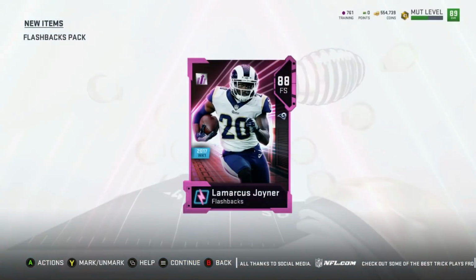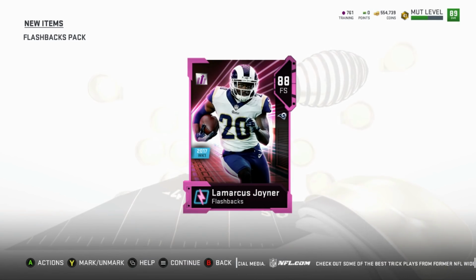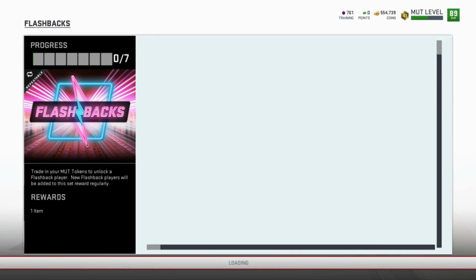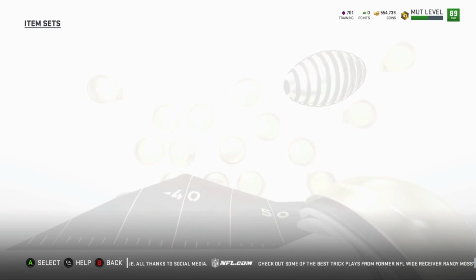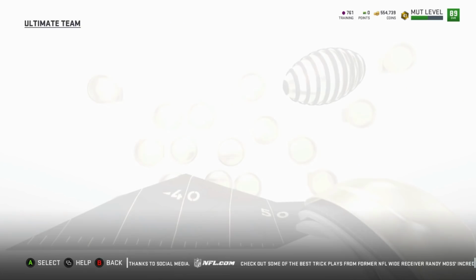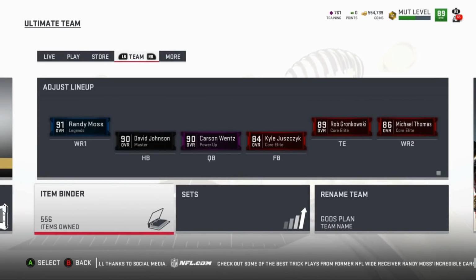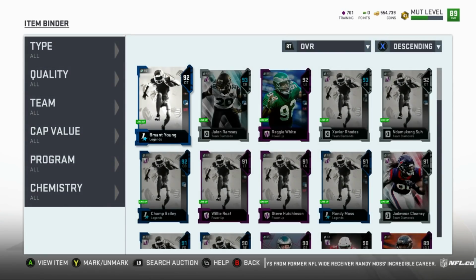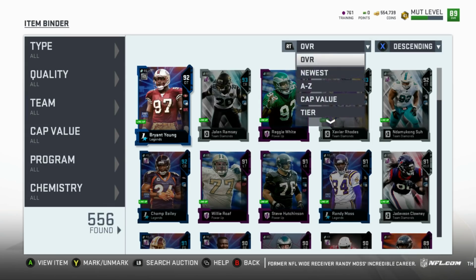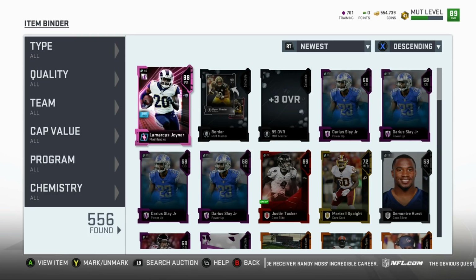And we end up getting 88 LaMarcus Joyner. Unfortunately, we do not get Darius Slay, which I would have loved. And because we didn't pull him, I'm probably not going to be spending that much on a corner. I would love him, but for right now, my defense is definitely very, very good. I'm just stacking coins because I got my defense as good as I want to get it.